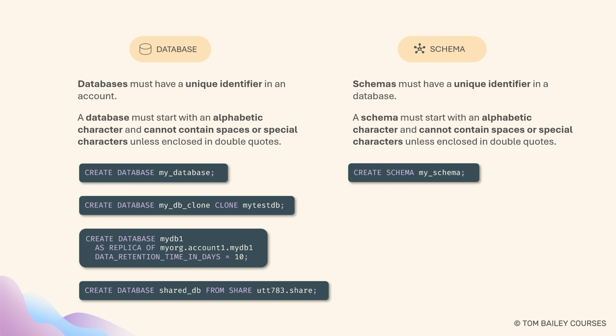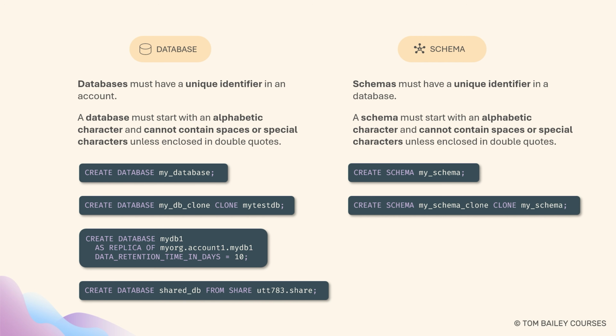Here we have the DDL create statement for a schema. And this code snippet shows how schemas can also be cloned. This produces a mirrored version of a schema and its child objects. The database name and the schema name together form a namespace in Snowflake. You can prepend the namespace to a table name to globally refer to a table, or you set the namespace in the context on the UI, which we'll see in our next hands-on.